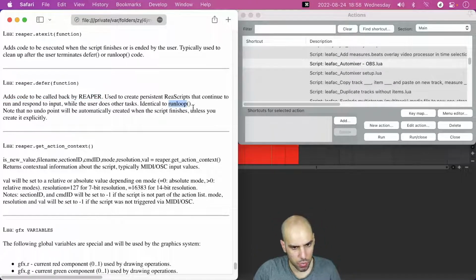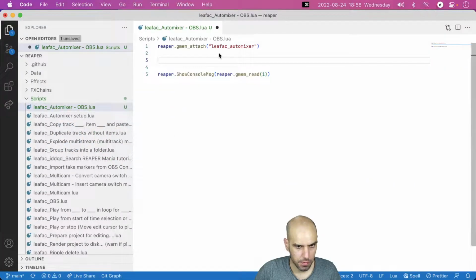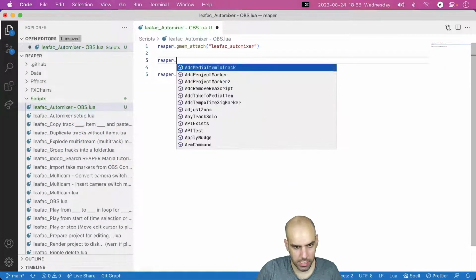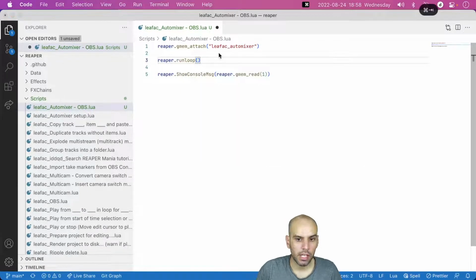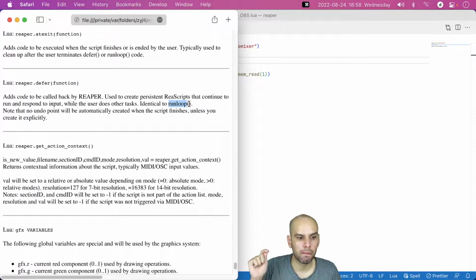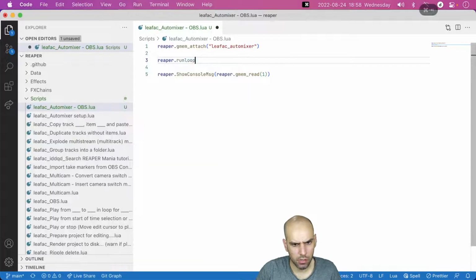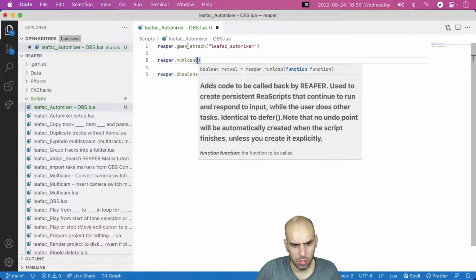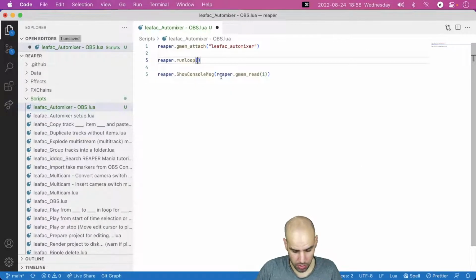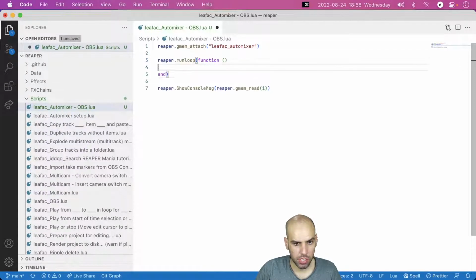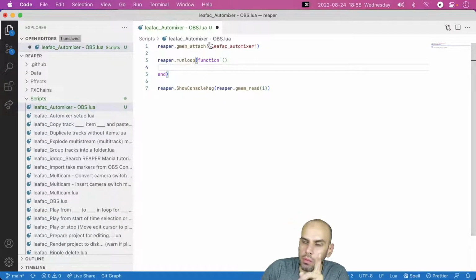And I think I'm going to use the run loop variant. So I say run loop, and then I have to give it a function. And hang on, this was showing me two. Oh no, it's just one argument. It's function. Okay, so I have to give it a function. So the point is that I write a function and I could give this function a name and pull it outside, but I think it's more convenient to just have it here. Oh no, hang on. We will need to call this function recursively. We'll get there when we get there.